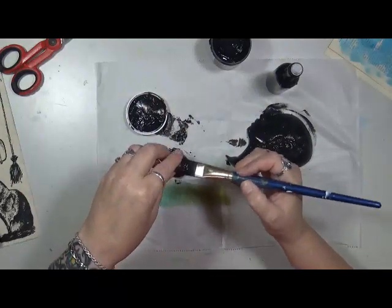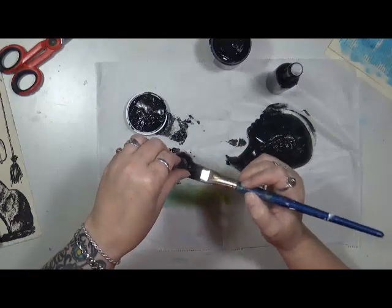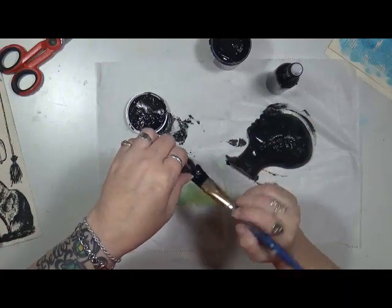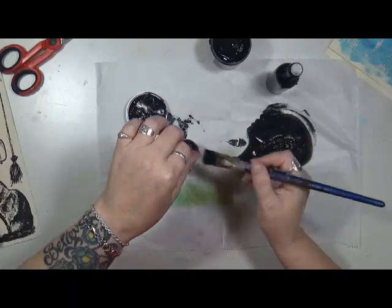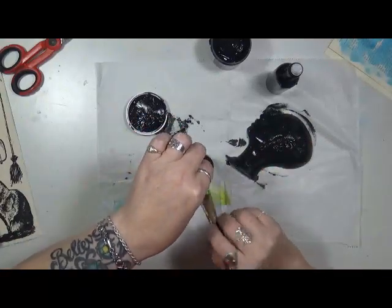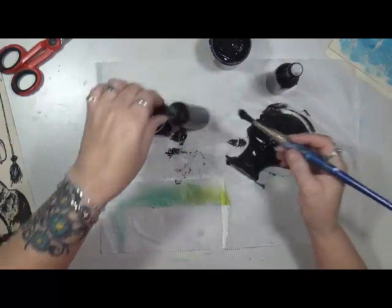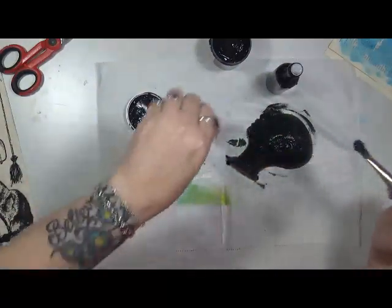I have had so many projects sitting around on my desks, on the shelves behind me, just, you know, oh, I want to do this, oh, I'm going to do that, and I can't. I've got to get them done and get them moved to other places because they're driving me crazy. You ever do that? You have so many projects, you just don't know which one to do first, and you get caught up in something else. I know I really want to get these done.